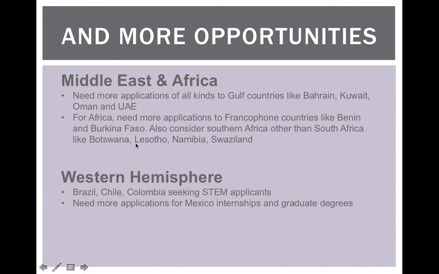In the Middle East and Africa, they need more applications of all kinds to the Gulf countries like Bahrain, Kuwait, Oman, and UAE. For Africa, they need more applications, especially to Francophone countries like Benin and Burkina Faso. Also consider Southern Africa, other than the country South Africa. In the Western Hemisphere, Brazil, Chile, Colombia are especially seeking more STEM applicants, and they need more applicants for their Mexico internship and graduate degree programs.